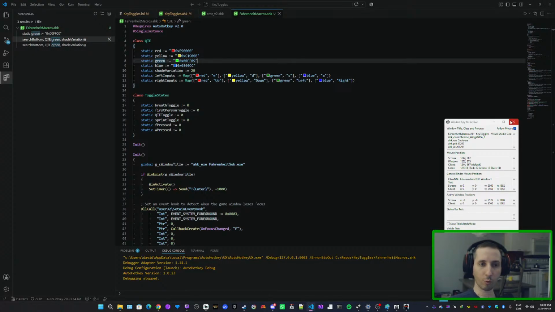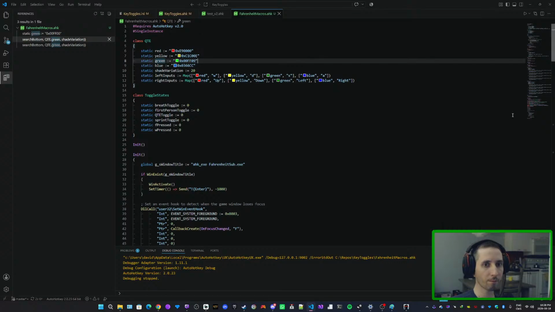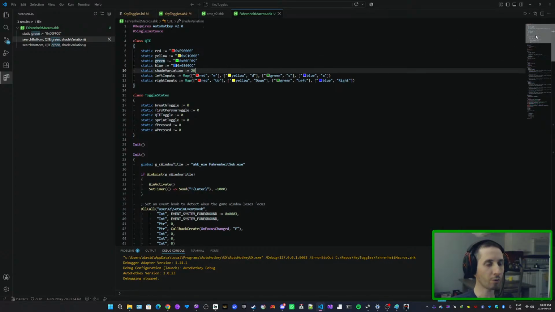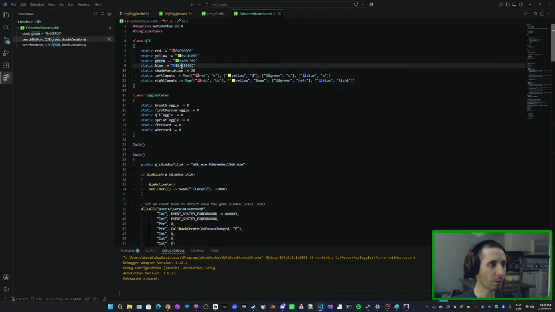Okay, so we have the colors now, with a shade tolerance of 20, which means it can be 20 pixels different on red, green, or blue.